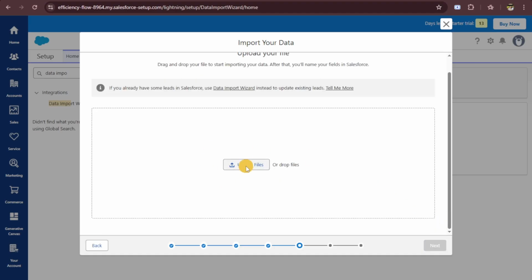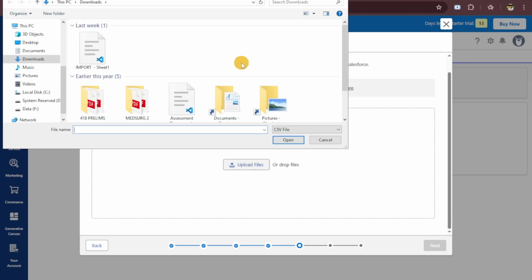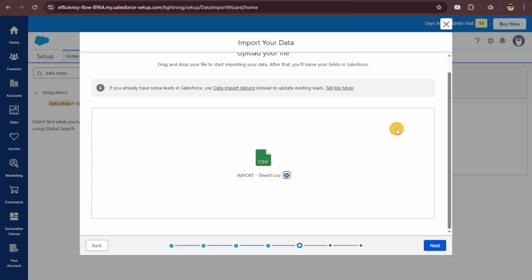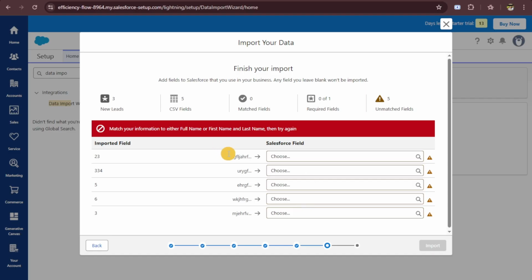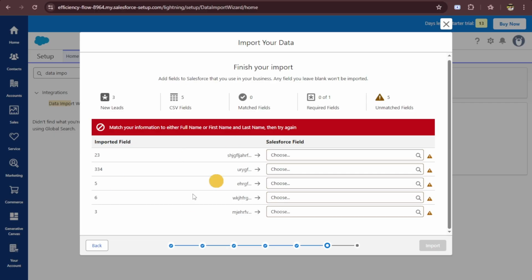After that, you're just going to upload your files right here. You're going to select the CSV file that you want to import. For this one, I'm going to select this one and then click on open. After that, you're going to click on next, and then Salesforce is going to automatically scan your document, and then it will import it to this field. Just make sure once again that your headers are clean and that the data format aligns with your Salesforce locale settings. And that's it. That is how you can upload CSV file on Salesforce.